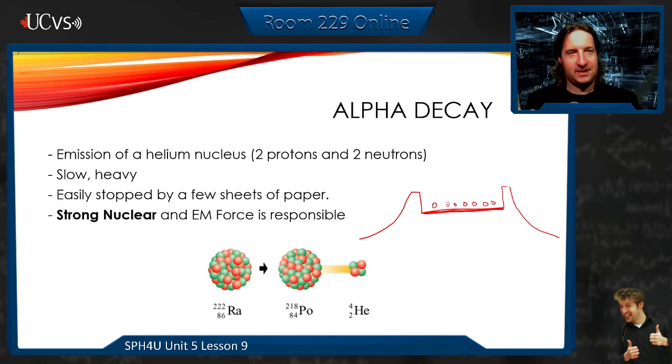But it gets back to the idea here. So we have these protons and neutrons in here. We have this barrier, this potential well. And what's fascinating about quantum mechanics is it says that there's a finite probability that something can be on the other side of that wall.